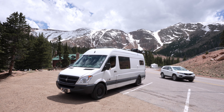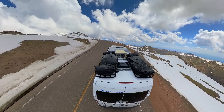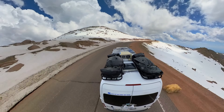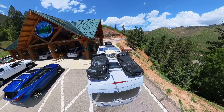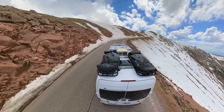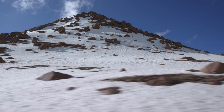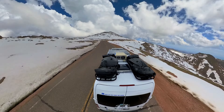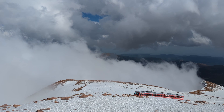Our last stop brought us to Pikes Peak — the second highest paved road in all of North America. This 19-mile road takes you through indescribable scenery as you climb to over 14,000 feet above sea level. It does require a ticket, which can be booked online or in person at the gate for $15 per person — however, this can book up quick, so we recommend reserving it ahead of time online. It is 100% worth the cost though, as words fail to describe how beautiful this drive is. Keep in mind the road is very steep and winding, so if you prefer not to drive, there is also a train that takes you to the peak.